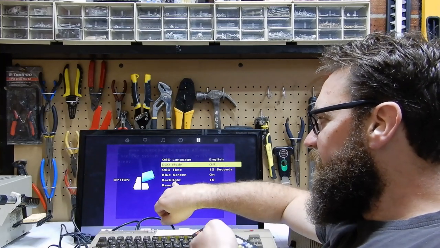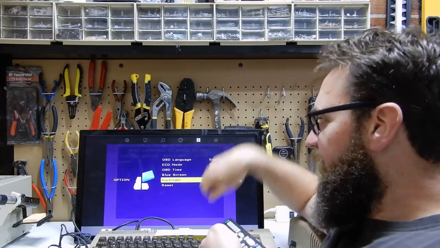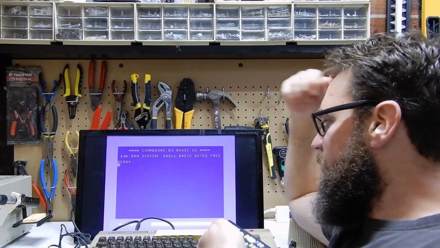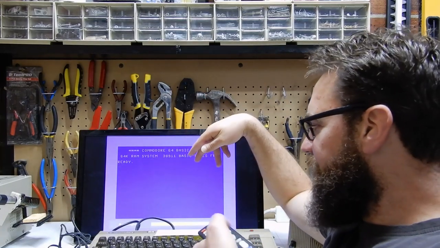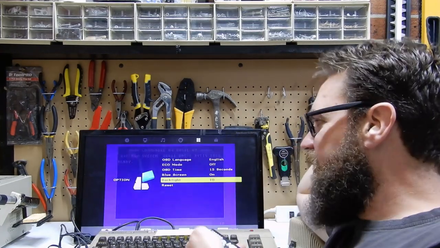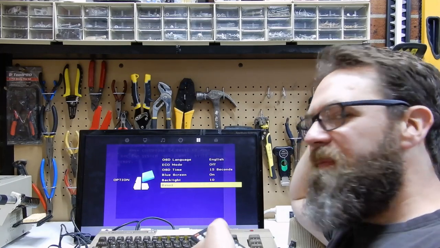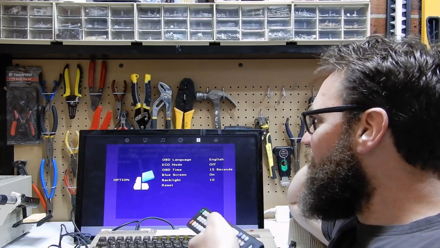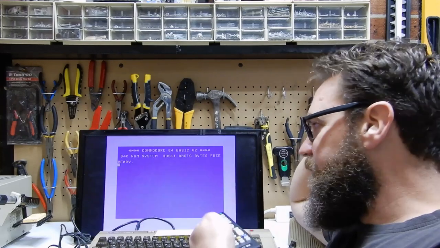Now, an odd thing about this is on this particular one, the backlight is set to 10, but that's actually the lowest level. So if I move it back to 9, 8, 7, it'll get brighter. But that's actually going to draw more current from the power supply. And given that I'm using a power supply that can only just handle the lowest backlight, I won't pump that up all the way for now. And yeah, you can also lock all the settings as well if you really wanted to.